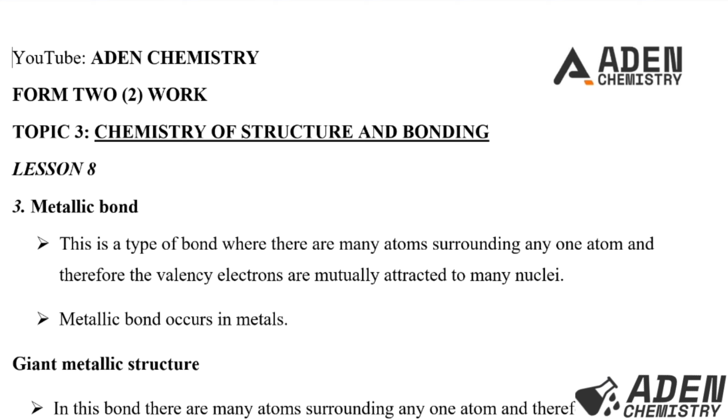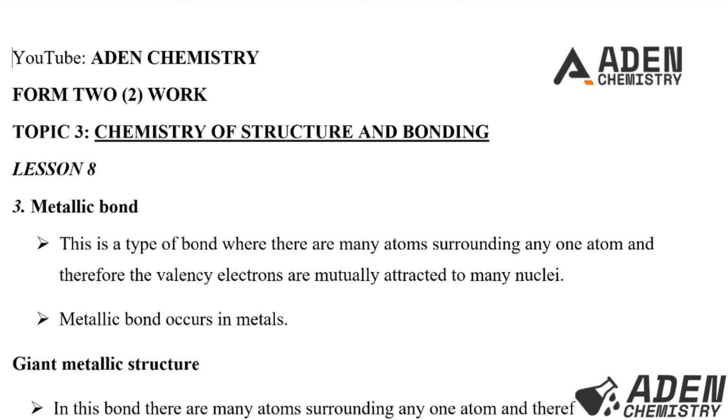Remember, when we were dealing with ionic bonding, we said ionic bond exists when a metal and non-metal react, like when sodium reacts with chlorine. Sodium is a metal while chlorine is non-metal, so the type of bond between them will be ionic bonding. We said covalent bond exists between non-metals. For example, when sulfur reacts with oxygen to form sulfur dioxide, it has a covalent bond because sulfur is non-metal while oxygen is non-metal. So metallic bond exists in metals.